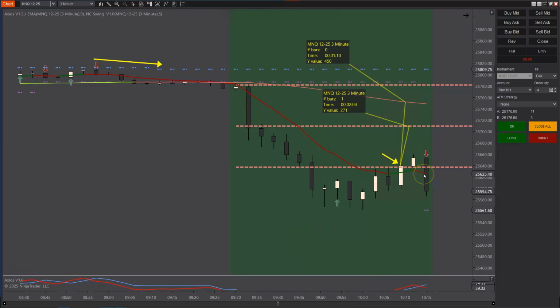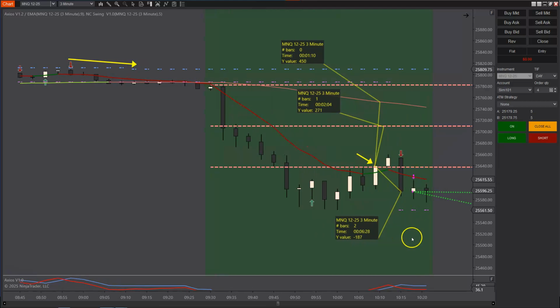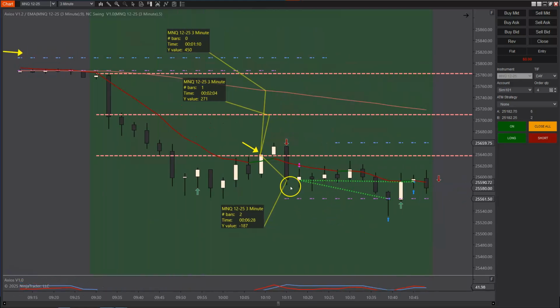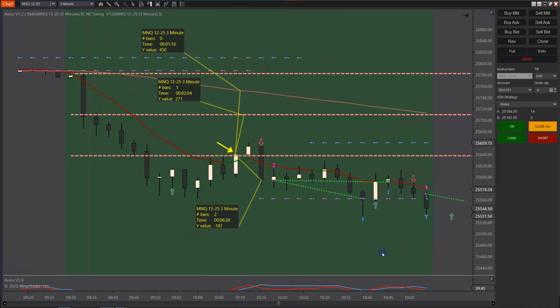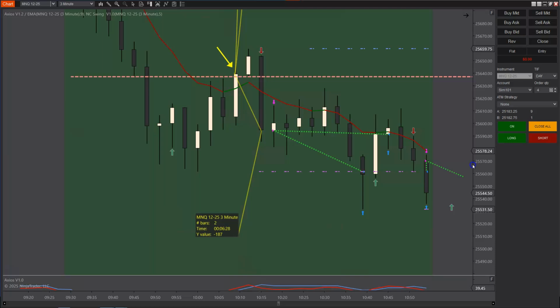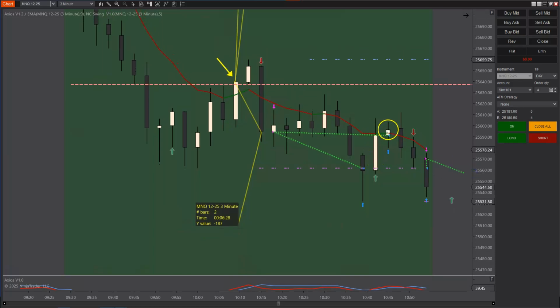And we can see we do not hit either of those targets, and we get our red arrow candle, and we'd have to take a loss of 187 on that trade, for example. But then we enter a regular automated trade at the close of this candle, and we target our swing low here, and then our green arrow kicks in here. We end up a couple ticks profit on our runner. Then we have an automated trade coming in here again. So this is another loss example here.